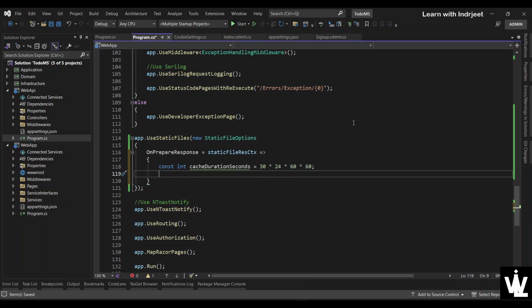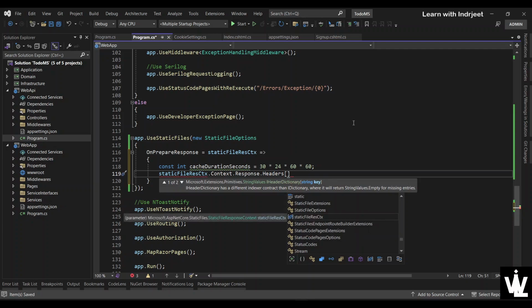Okay, and we'll use this month in the StaticFileResponseContext.Response.Headers, and let's use the headers dictionary.